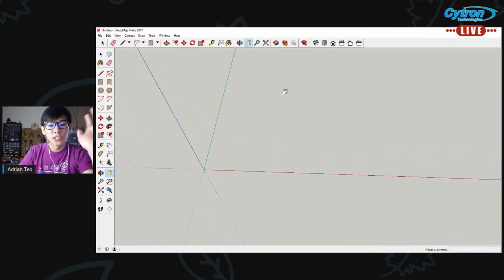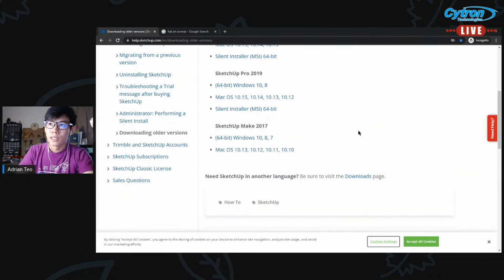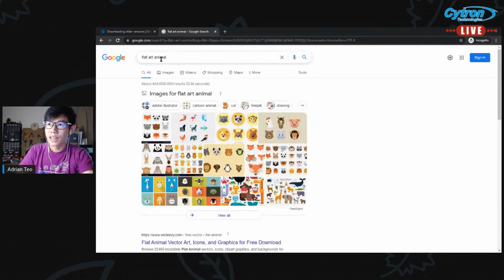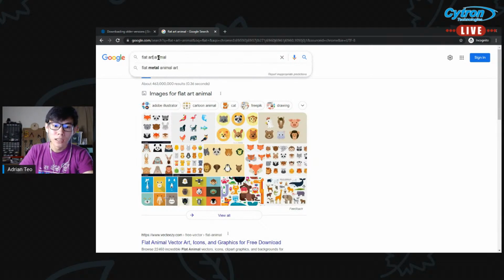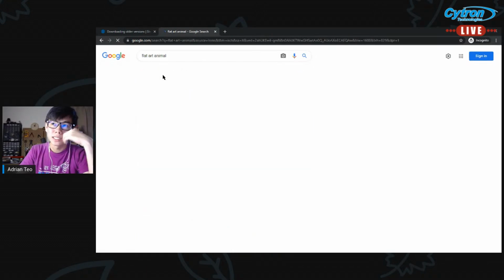Let's begin by searching for what we want to draw. I have some images that I want to draw and show you. But before I draw the images, I'm going to show you where to get those images. Go to Google. Again, Google is our friend. Simply search for flat art. This is your keyword here, flat art. You can search for anything: flat art, landscape, flat art tree. In this case, I searched for flat art animal and then went to images.